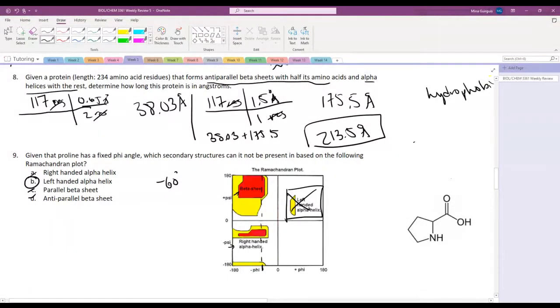Not the most important question. I've seen it asked once, maybe twice. I think it's fascinating, and a really good way to make sure that we understand these Ramachandran plots, which is why I ask it, but it's not one of the things you urgently have to know. Okay? All right, so I'm going to pause this right here. I understand that we could keep going, but I've already rushed through a week and a half of our reviews in a day. So I do want to give you guys time to go through it all in a little more depth.